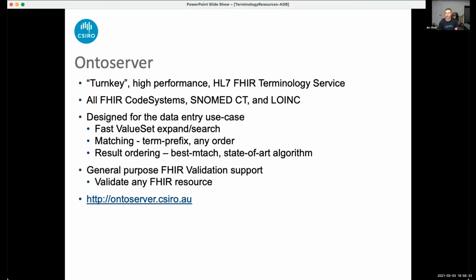It supports general purpose FHIR validation. So any FHIR resource you can send through to Ontoserver to try and validate it. This is useful because a lot of FHIR resources have coded data in them, and Ontoserver can check whether those codes match the value sets that the code is supposed to come from for that resource.